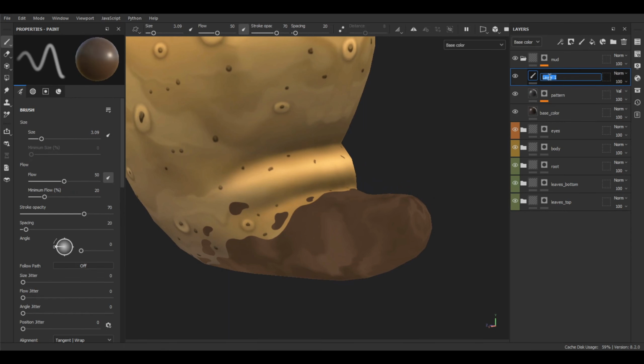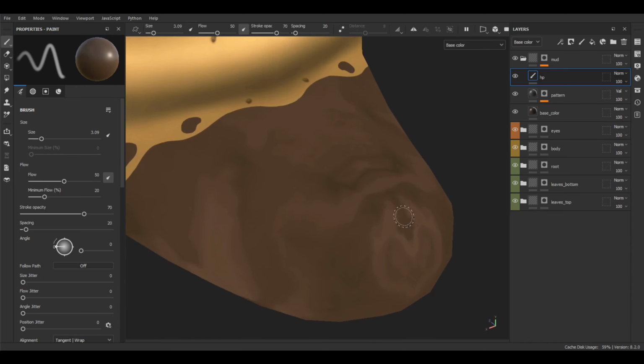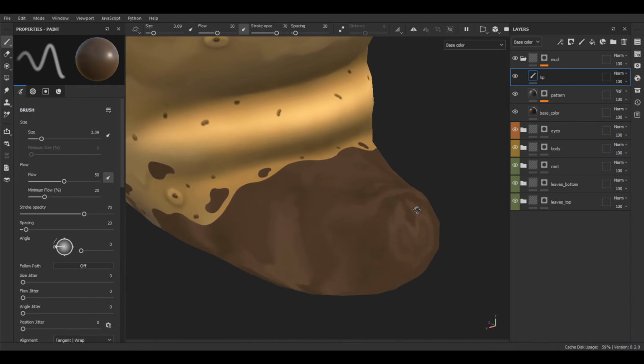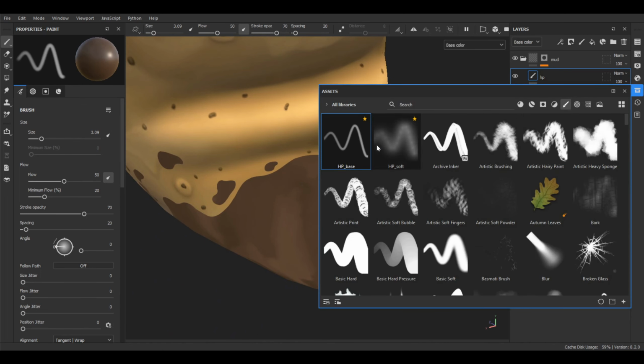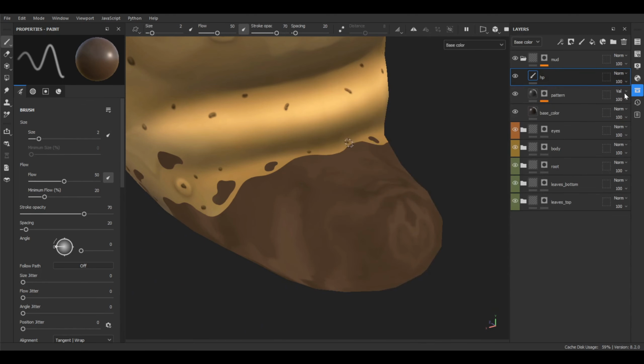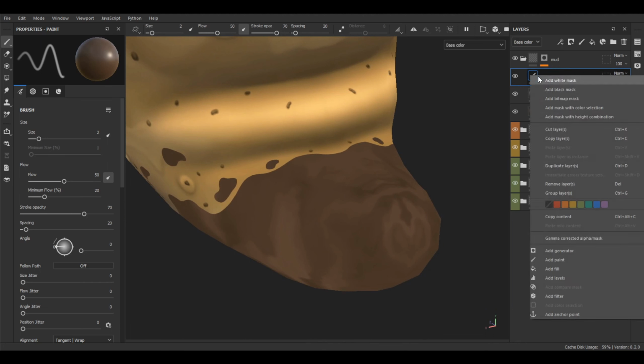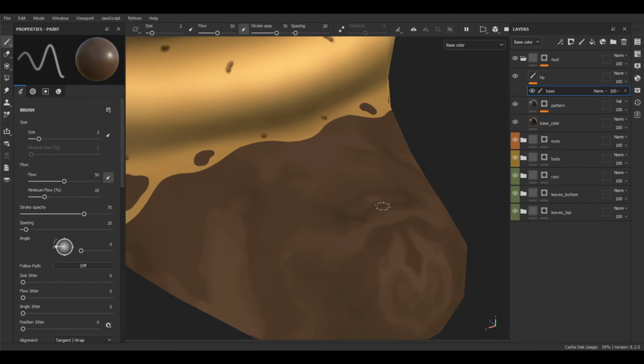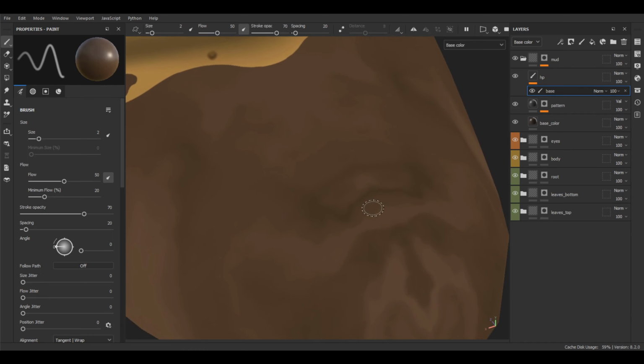So let's create a fill layer, let's call it hand paint. And first of all, I want to get rid of the area that I'm not pretty happy with on our pattern. So let's pick our previously saved hand paint base brush. And for this task, let's create one more paint layer and let's call it base. And just zoom to the area that you don't like and just overdraw it.